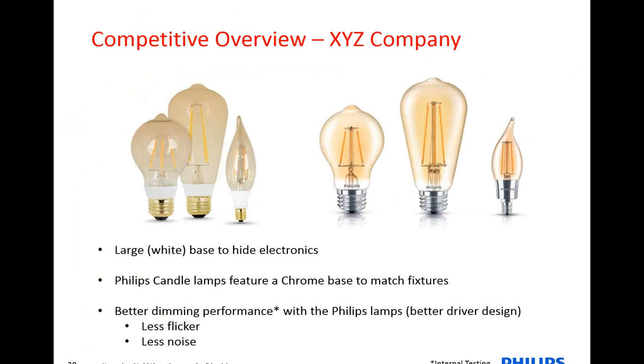Looking at a competitive overview — there's a company that does a great job selling these lamps and they have their lamps everywhere. We really went in and made sure we have a better offering from a look and feel standpoint, but also from a performance standpoint. We reinvented the driver inside so that it's essentially driverless-looking — there's no visible LED driver in the lamp, it's hidden in the base. So we don't have any of the white bases associated with the lamp. With the candelabra lamp, we wanted a nice matching base so that we could mimic the fixture it's placed in and make it look nice.